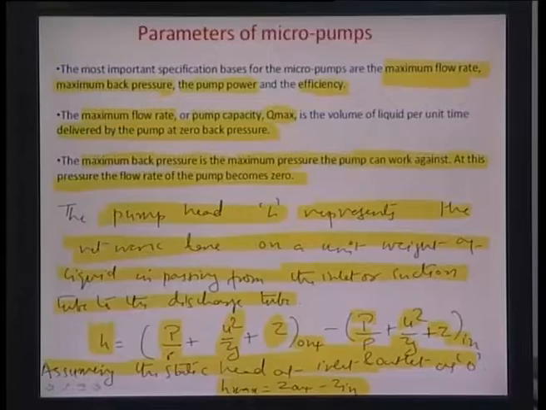Based on the maximum flow rate of the micro pump, the maximum back pressure P or the maximum pump head H max, you can calculate the maximum power that the pump can deliver. And as you know, power is essentially pressure times discharge by 2. This is the average power, because if we assume the discharge to be 0 and, after application of the pressure head P by the pump, the maximum discharge to be Q max, the average flow rate is 0 plus Q max by 2. And so pressure times the average flow rate is essentially the work done per unit time.